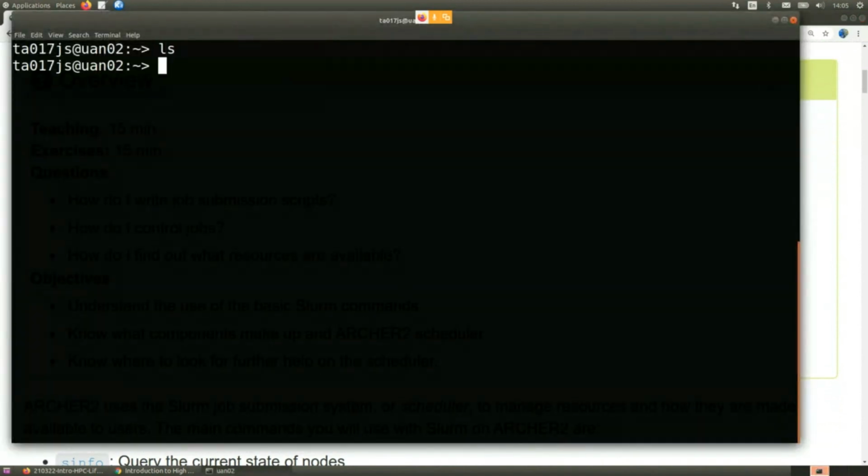So far, we've mainly been talking about where you can store information on ARCHER2, and alluded to the fact that there's many compute nodes and that you can submit jobs onto those compute nodes. Now, Arno in his lecture described the general ideas of schedulers and why they can be useful, namely all of the benefits of that way you can just submit something to the queue and walk away and it'll run whenever it gets to the front of the queue, and also make it easier for multiple users not to ask for the same piece of resource at the same time.